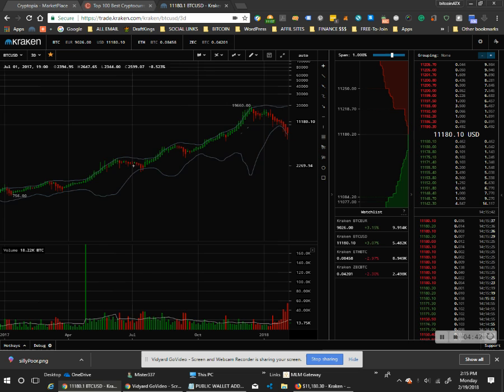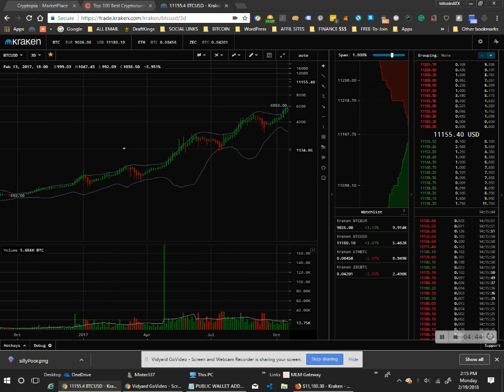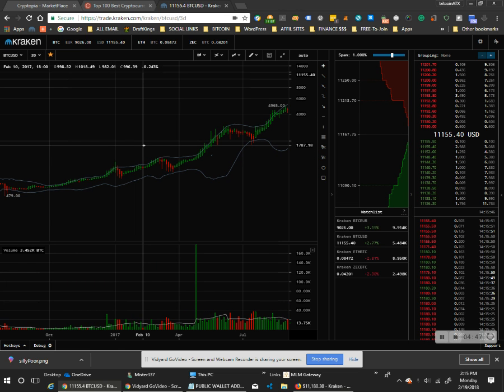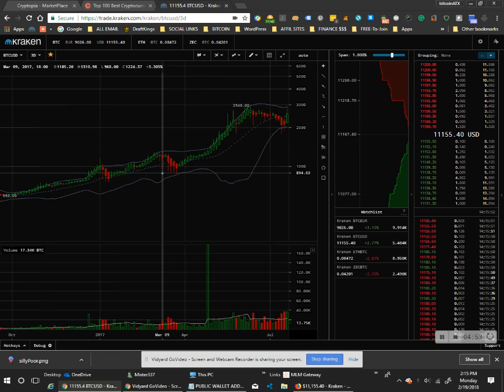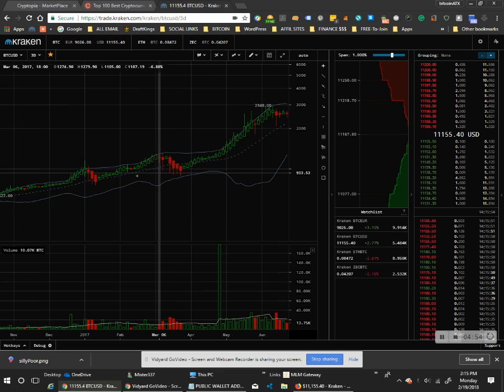Another thing I learned over trading all last year, and the year before, is Bitcoin stays pretty damn true to the Bollinger Band rule. It'll ride the top Bollinger Band.